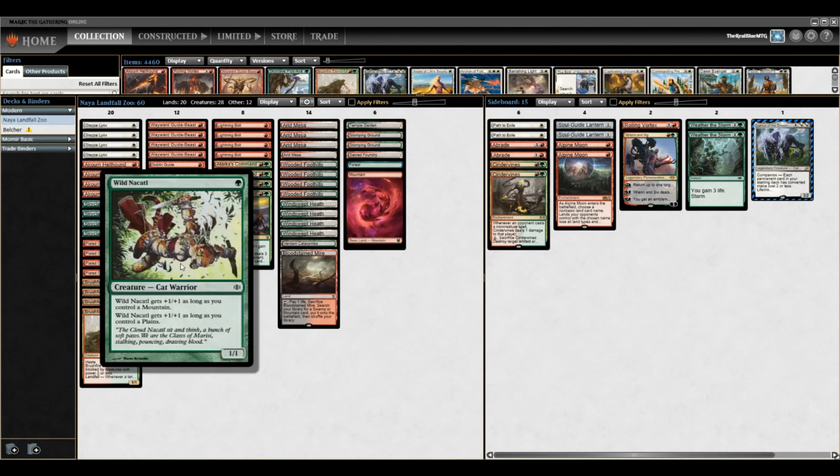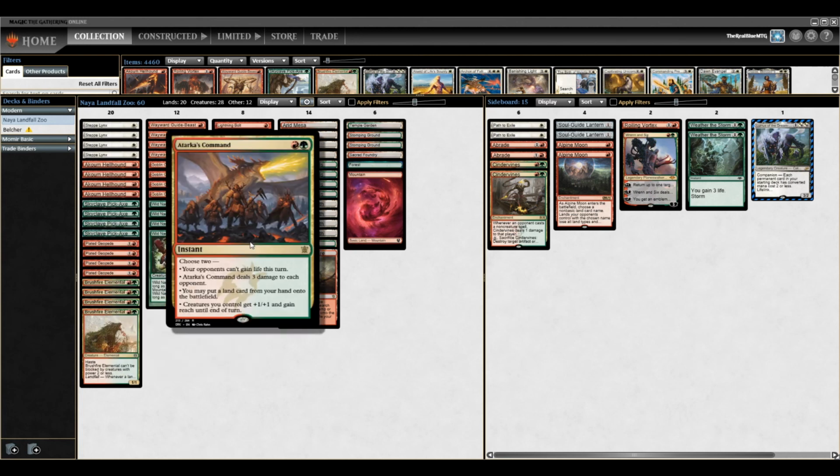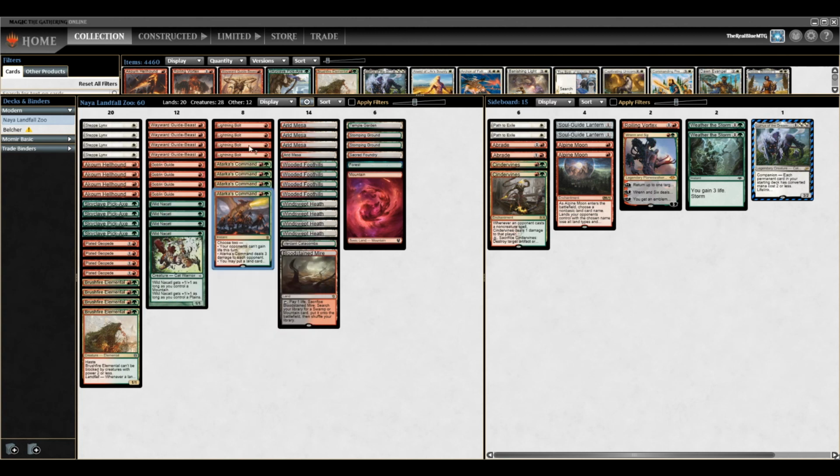Wild Nacatl also did very well, just oftentimes being a 1-mana 3/3. Tarka's Command put up a lot of work. There were multiple games where this let us pump our board and bolt our opponent. Tarka's Command did very well. Lightning Bolt did well. But the cards that I want to talk about the most are the new ones: Akum Hellhound, Skyclave Pickaxe, Brushfire Elemental.